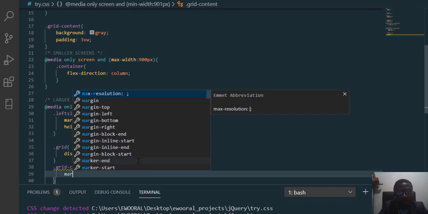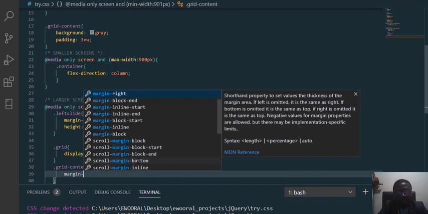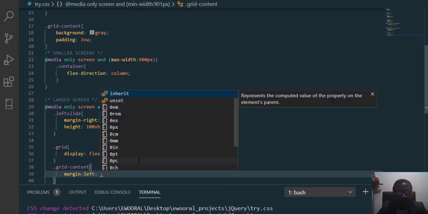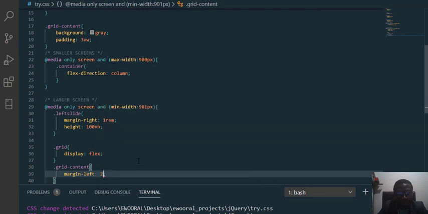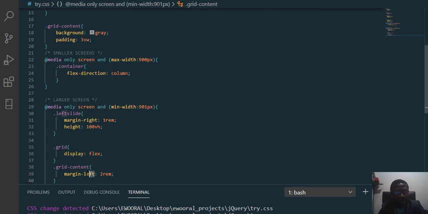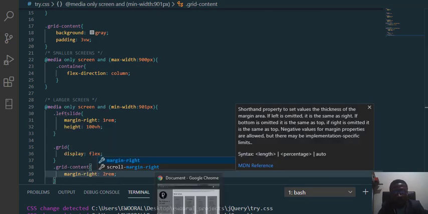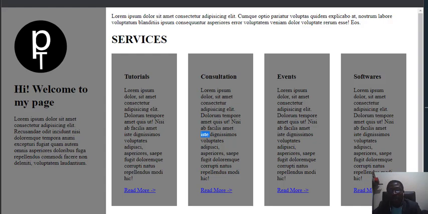We're going to create a margin left. We're going to create a margin between each content. So 2 rem. Is it margin right or margin left? Well, let's experiment. Alright. Doesn't look all that nice, but good. I think it's pretty much okay.